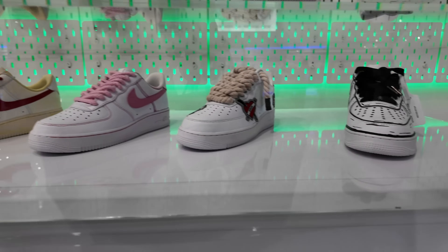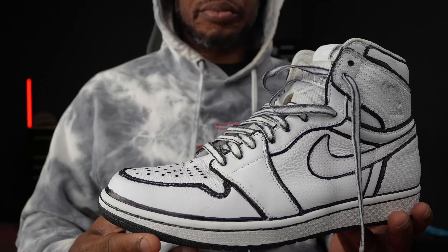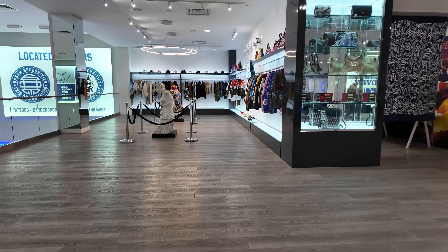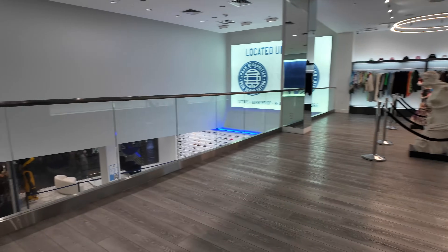It seems like this is a new niche for a lot of people. I remember I did something similar to a pair of Air Jordan 1 High OGs. Let's go upstairs. I remember when they did the grand opening, he showed like a tattoo shop and barbershop — I guess that's still popping off because I see people up here. Tattoo artists. Barbershop over there in the cut. I don't know what's happening here. Clothing is upstairs and this overlooks the whole entire store. Not bad. I can only imagine what the rent is for a spot like this in a mall like this.